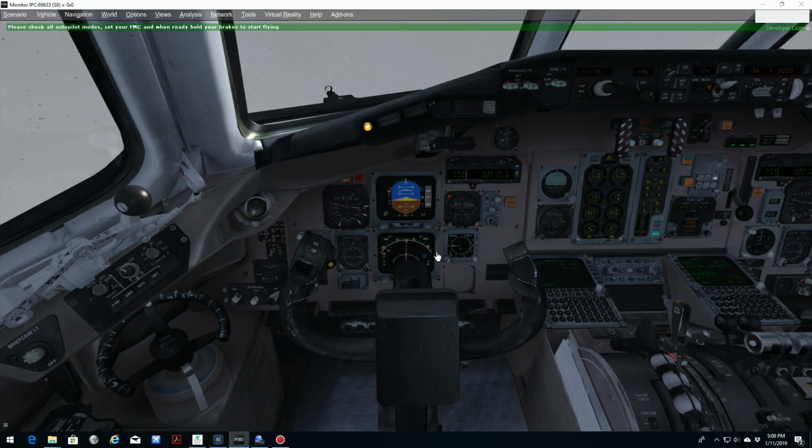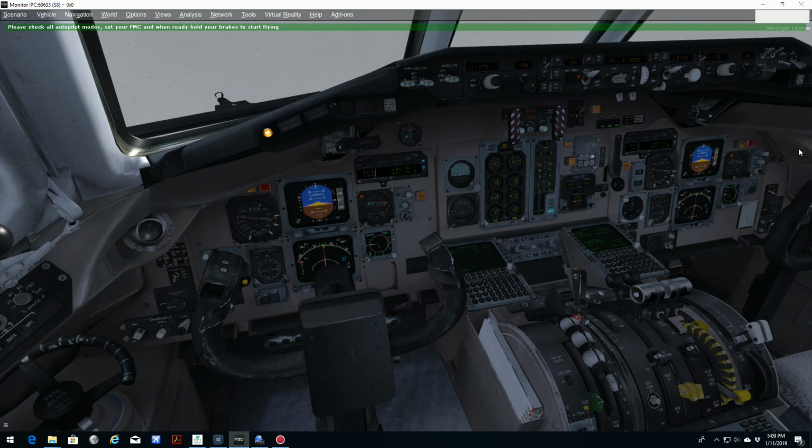All right, so if we look at this, we have here the ILS shown. We are nicely stable, 3,200 feet in heading and altitude hold. If we look at the lights, they are all set. We have our speed brake arm. We have go around mode here.